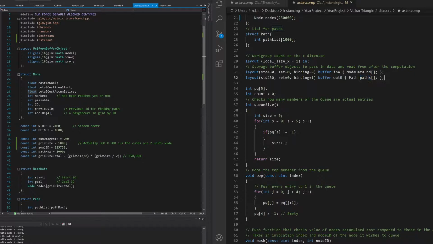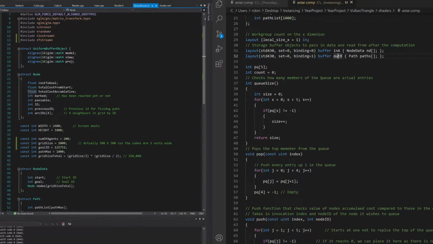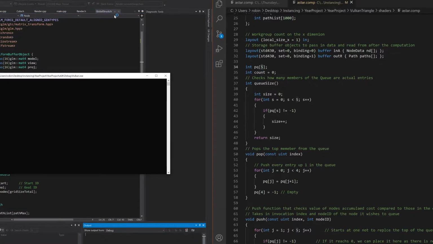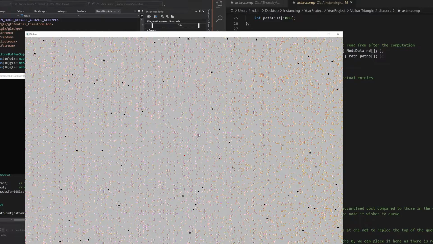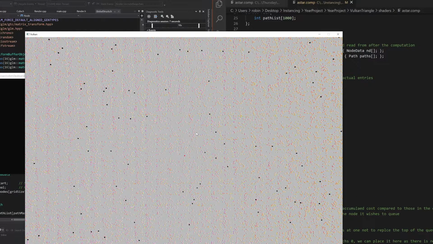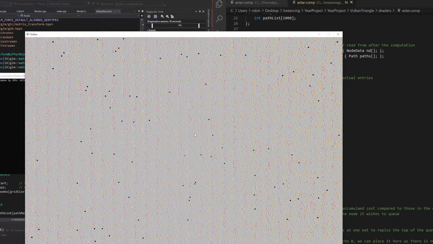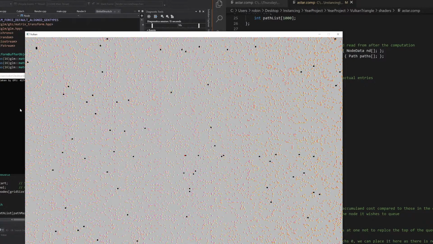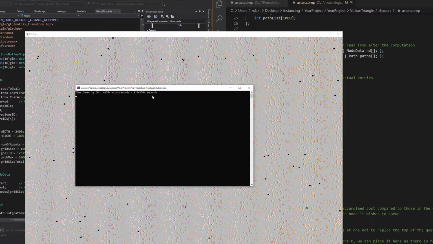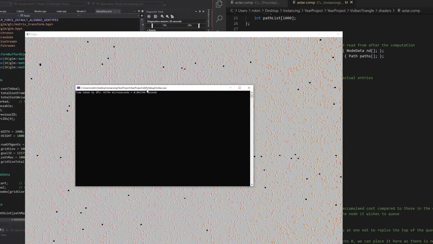These are storage buffers that are mapped on the Vulkan side. And then this is a priority queue of size 5. This is the main limiting factor on the speed of execution. The priority queue is of size 5 here, and the incident rate of obstacles that we see in this program is about 10%. In which case, it never fails to actually find the target, unless in very special cases where it's trapped, and it performs very quickly in terms of the numbers it's dealing with for the time it takes.